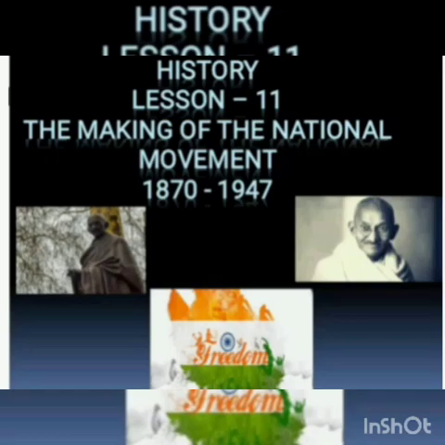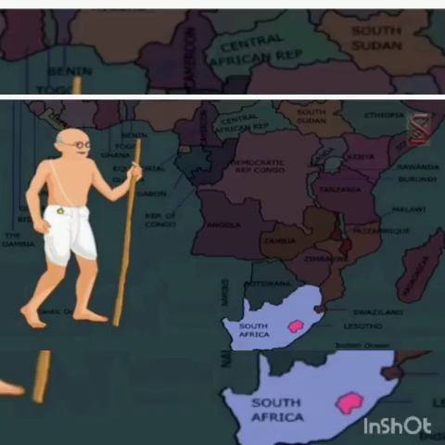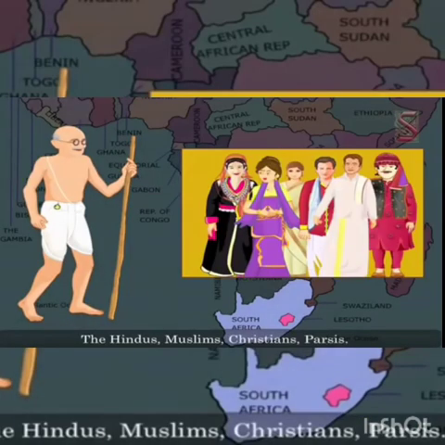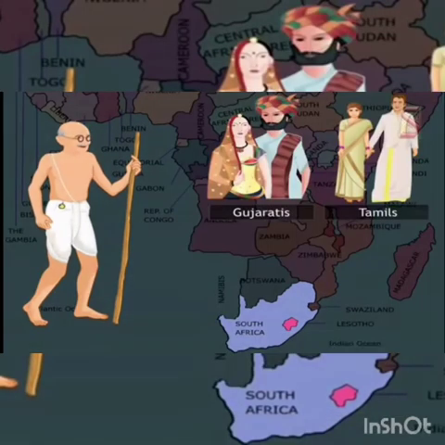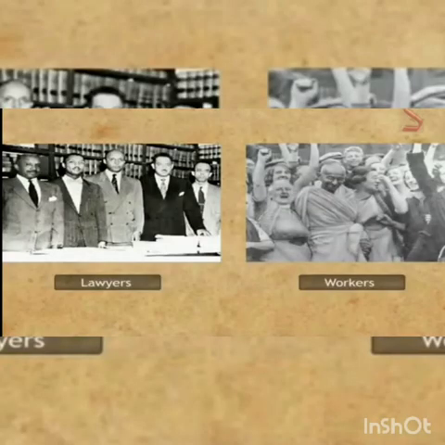Yes. Mahatma Gandhi returned to India from South Africa in 1915. Gandhiji was already popular by then for his non-violent marches against racism, an internationally respected leader. The campaigns led by Gandhiji in South Africa helped him to get in contact with various people: Hindus, Muslims, Christians, Parsis, besides people of various regions like Gujaratis, Tamils, and upper class merchants, lawyers, workers, and so on.